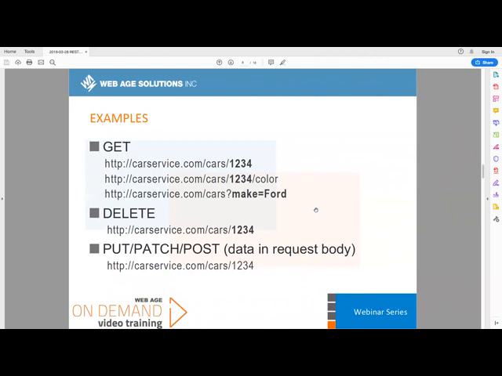And we're saying cars make equals Ford. This would return a collection of all cars whose make is Ford. So all Fords in the collection. We can delete a car by specifying the HTTP delete method and the URI of the car, 1234, and put, patch, and post. For all of these, the data is sent in the request body.